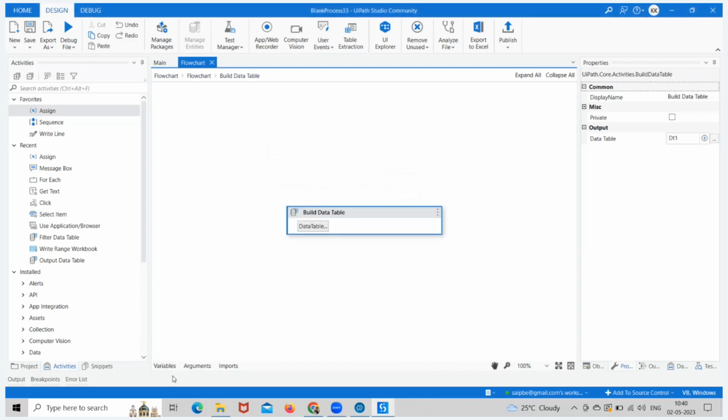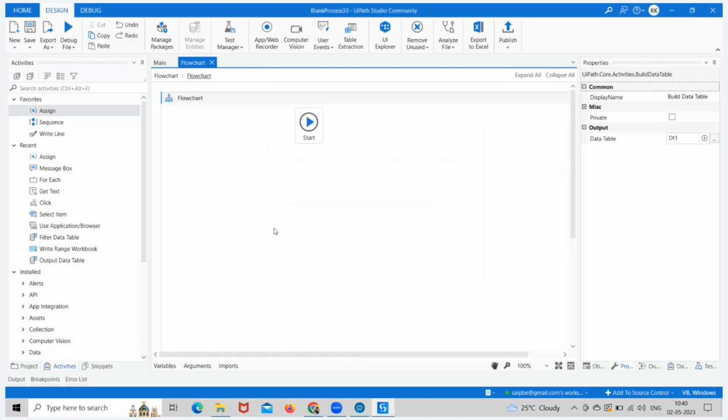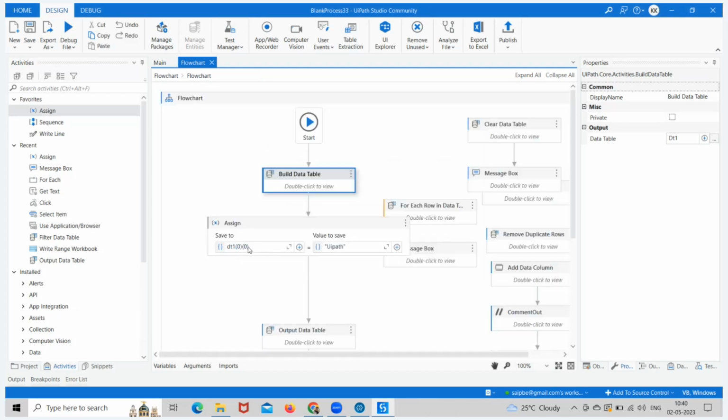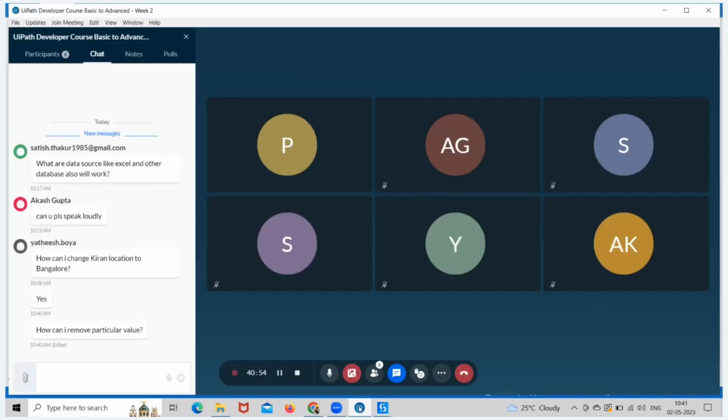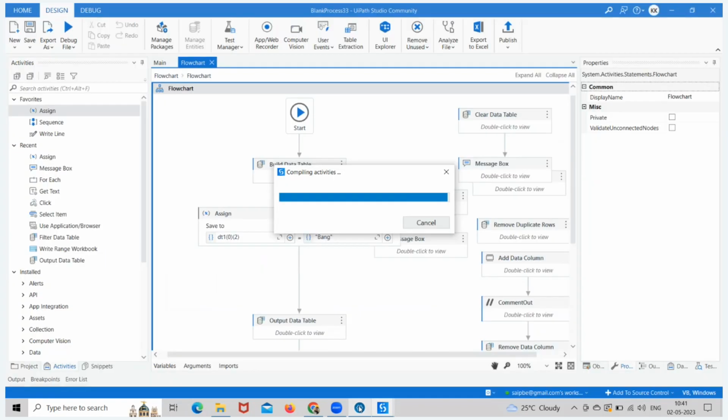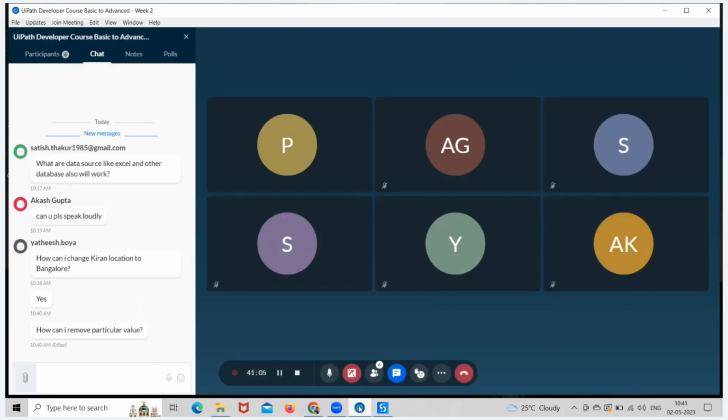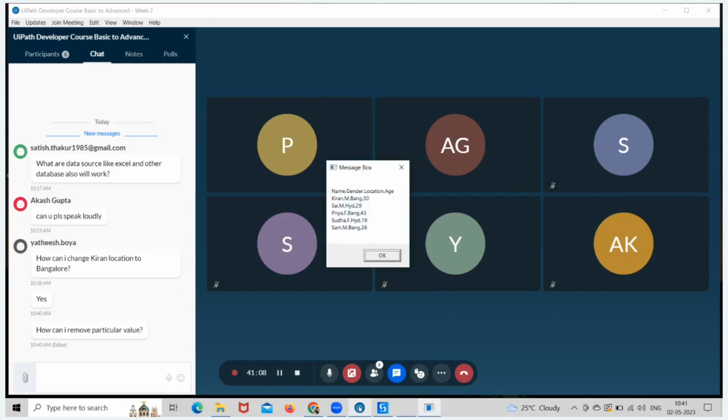So I'll say 0 of 2, updated with Bangalore here. Let me run the file. We can see here the Kiran location value got updated with Bangalore, right?